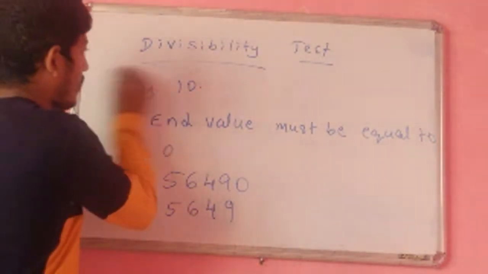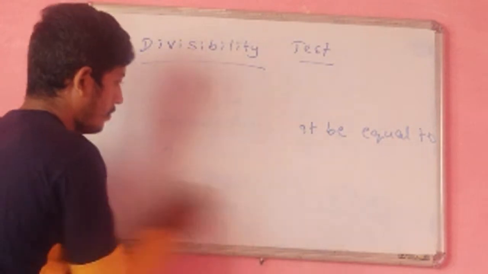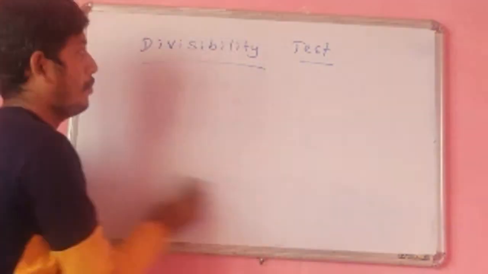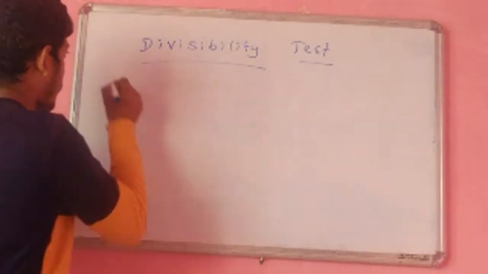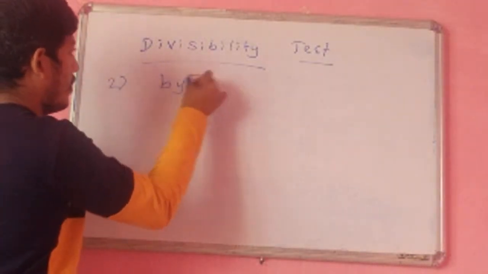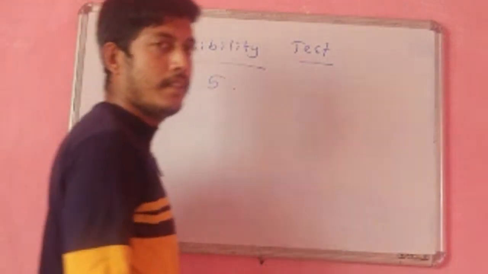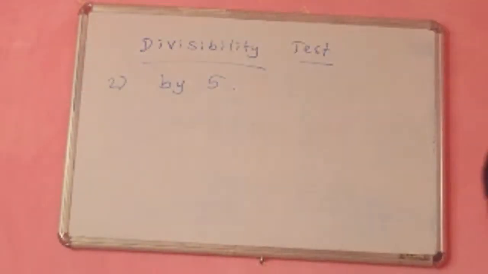The next one. So listen carefully. Based on this, we have to solve the problem. Second is divisibility by 5. So which are the possible cases? Just comment which are the possible cases in which we will get the multiples of 5. So in multiples of 5, which are the end digits?